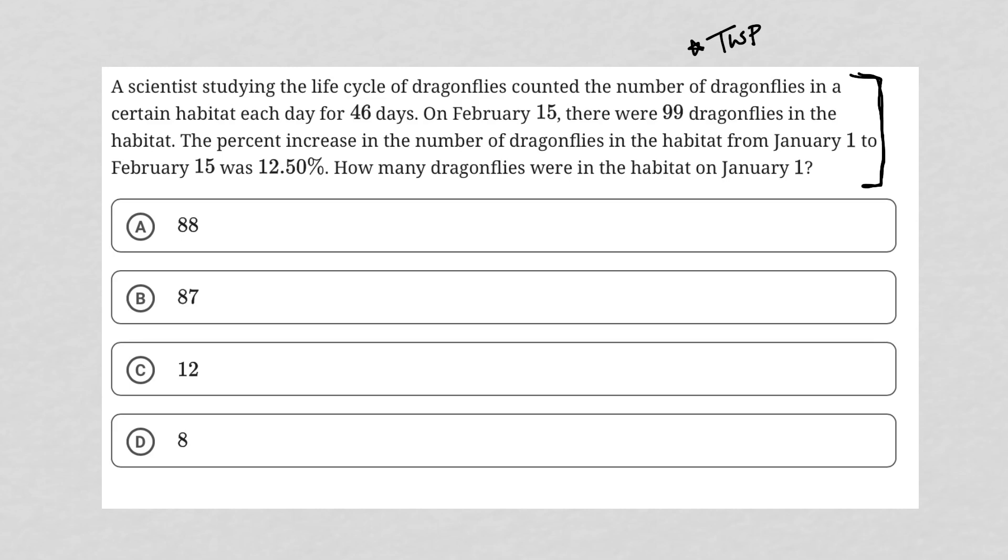And really, the strategy is pretty simple. It does take some work, but it's pretty simple nonetheless. And all it means is that you're going to read a single sentence at a time, making sure to translate or write down any quantitative information as you see it. The goal is that you don't have to go back and reread this passage at all. So let's see how it works in action.